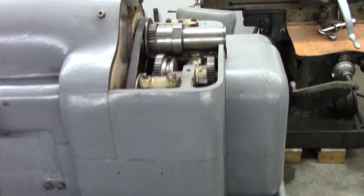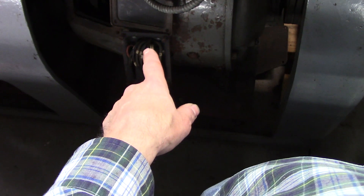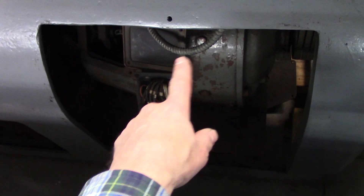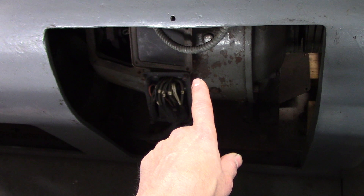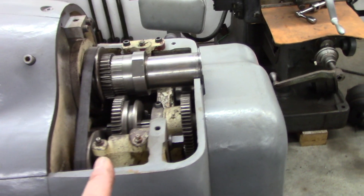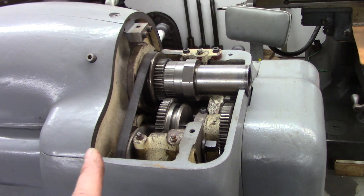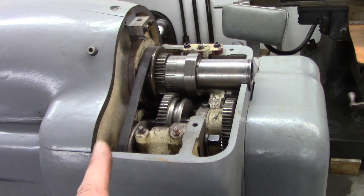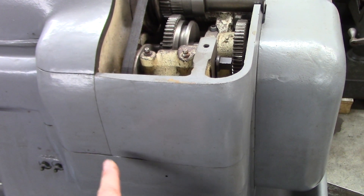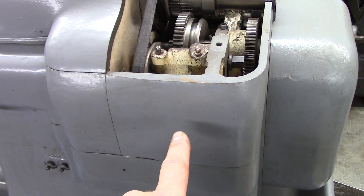Have an external three-phase motor. The main motor, I think that's three horsepower — it could be five, but I think it's three. I think the generator is five horse and this is three horse. How much horsepower would I need to exclusively drive the feed train for moving the carriage? I'm thinking one horse would be plenty. A half horse might even be plenty, but if I'm going really fast it might not be. Hardings are like that — they have a separate motor.